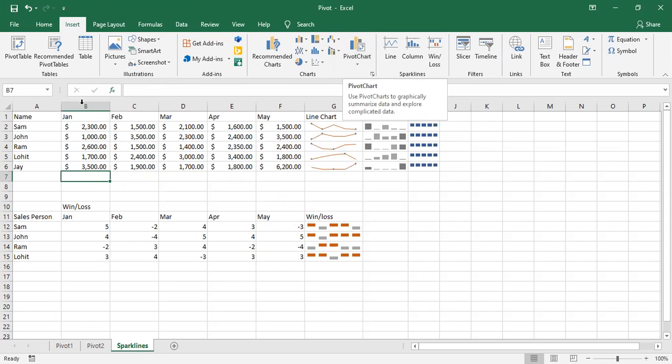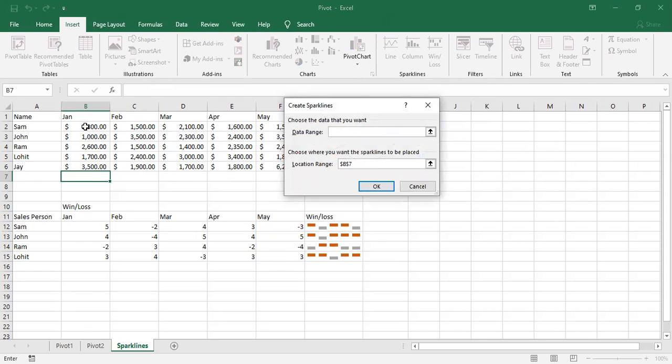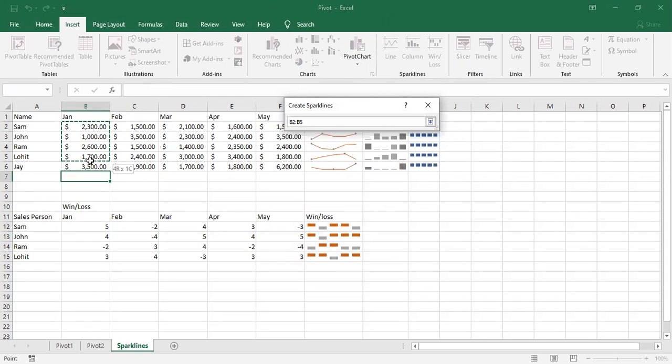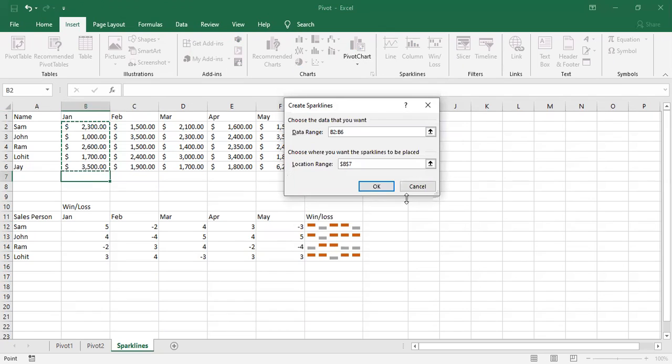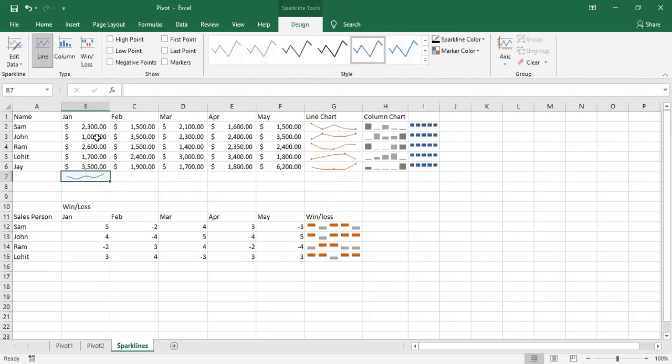Now let's say I want to insert here a line chart for only Jan month details. So I've selected the cell where I want the chart. Now you need to select here line chart. Now select the data range and then just click OK. Now for other months, if you want to fill, you need to click and drag like this.